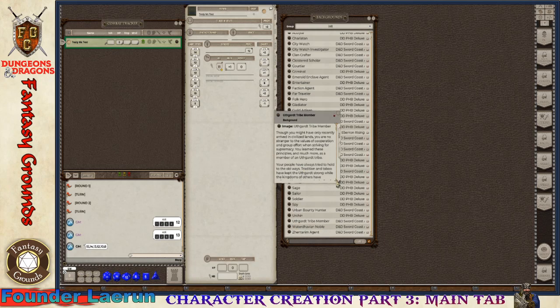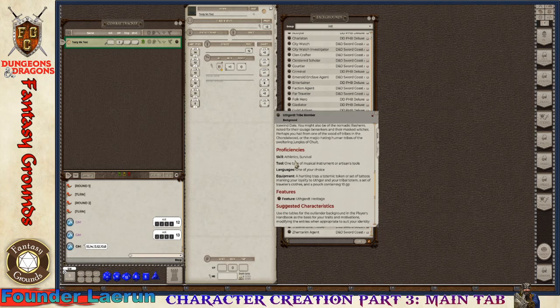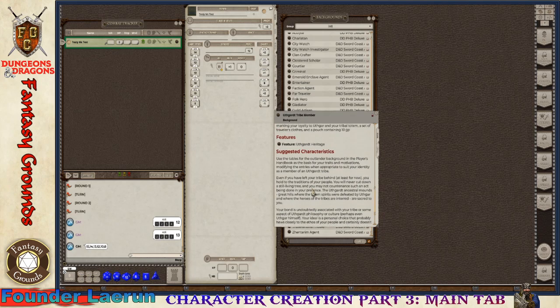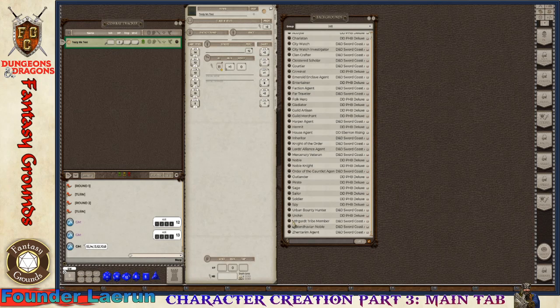So they might be more like warlike. So these are barbarian-like peoples, and you get athletics and survival. So I think I'm going to go ahead and use this guy as an example for my war cleric. So I'm going to make a barbarian basically, but he's not going to have the barbarian stats, but he's going to have the war god features, which will help with that.